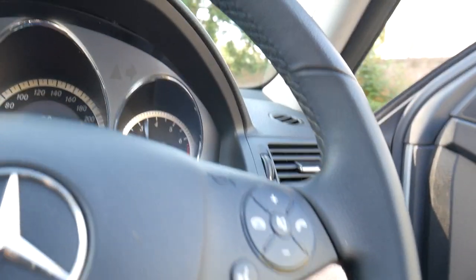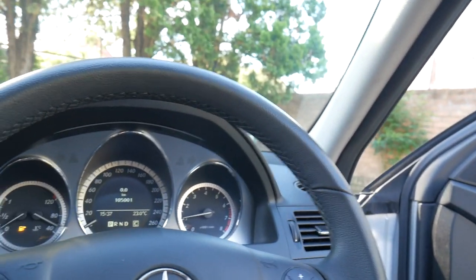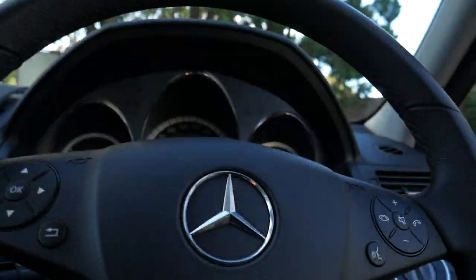I'll start it up so you can have a listen — it's just saying it's got a little bit low on fuel, but it absolutely sounds perfect, and 105,000 k's. Quick service over in North Sydney, I've been servicing it just near the Harbour Bridge there, and it's not due for a service till 118,000 kilometres, which is fantastic.